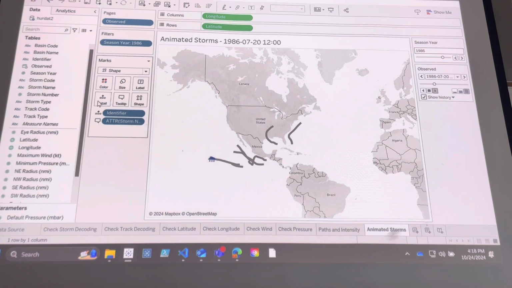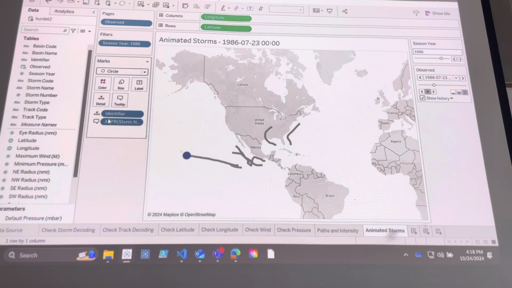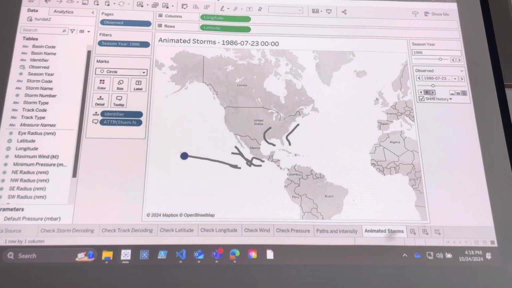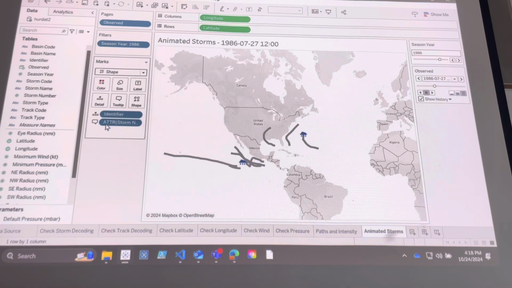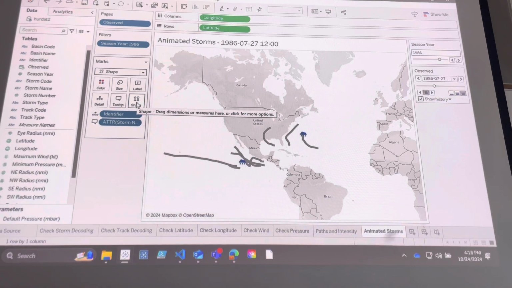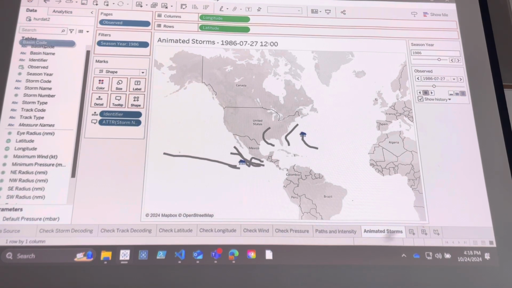The cloud is by choosing the mark type. If I turn the mark type to circle, it's now a circle moving around. That's kind of boring. So what I did is I said, make the mark type an arbitrary shape. And then you can see there's a shape thing in there. I can pick arbitrary shapes. The other thing I can do is, for example, I could drag basin code, actually, or I could drag basin name into shapes.